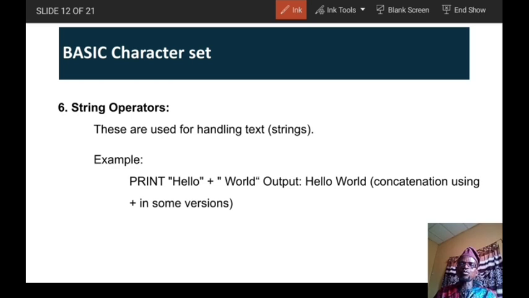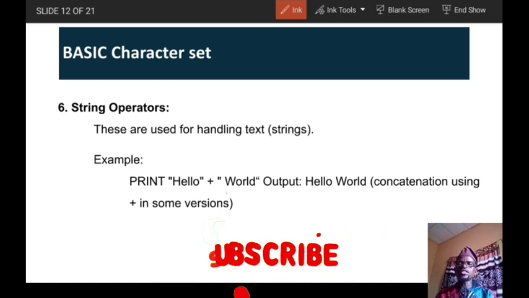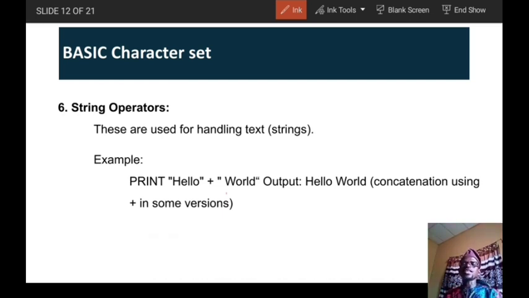So in this example, we say hello plus world. You can see that hello is in a double quote and world is in another double quote. So that is telling us that hello is a string, then world is a string. So a string data is identified by double quotes.